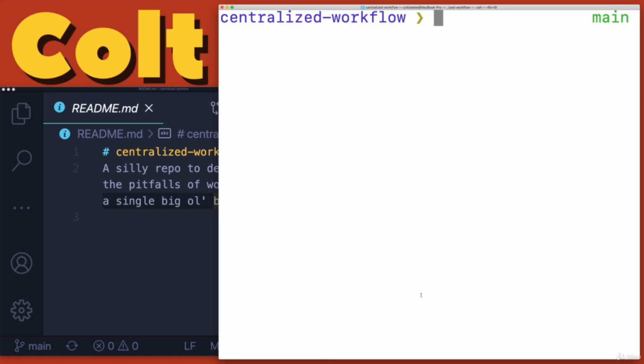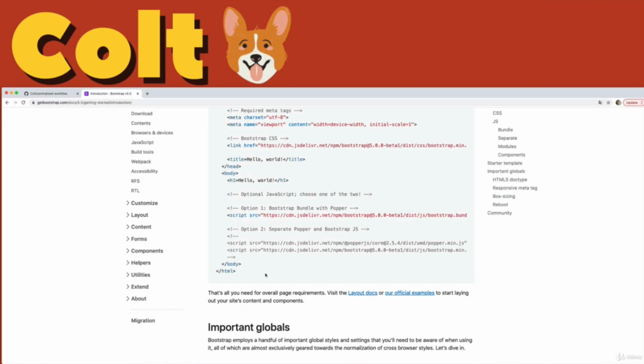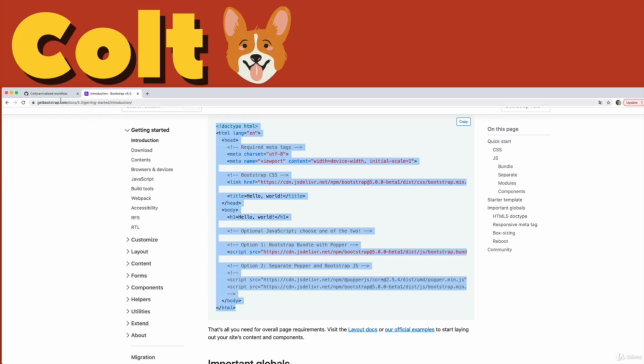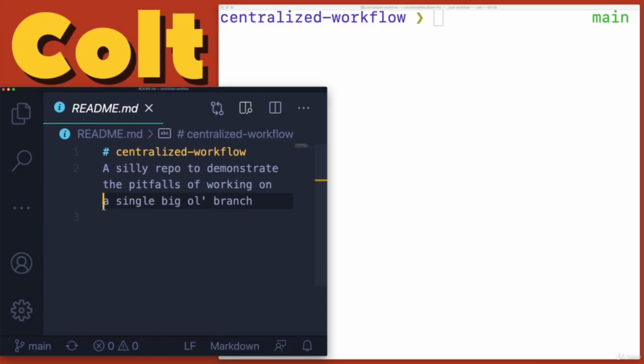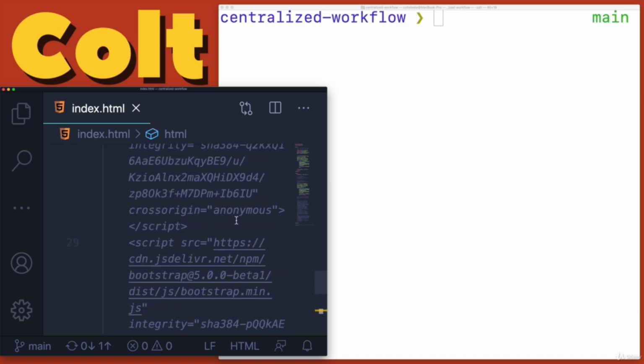And then what I'm going to do is use Bootstrap. So if you're familiar with Bootstrap, great. If not, it doesn't really matter because I'm not expecting you to follow along. But I'm going to open that HTML file and add some basic Bootstrap boilerplate.